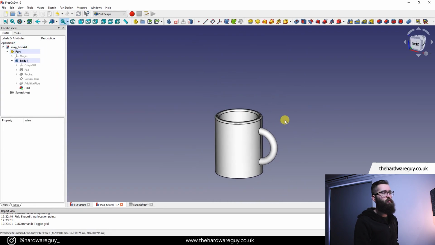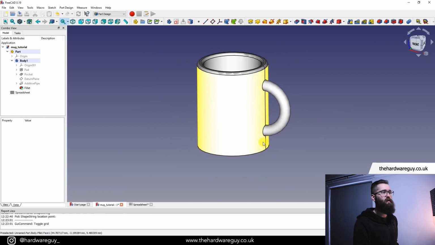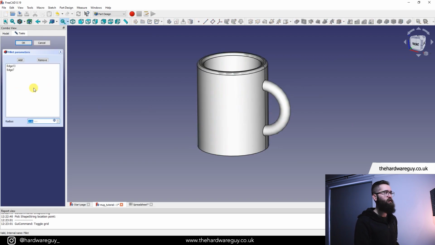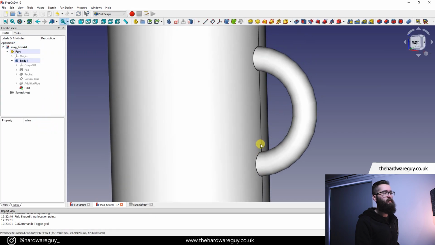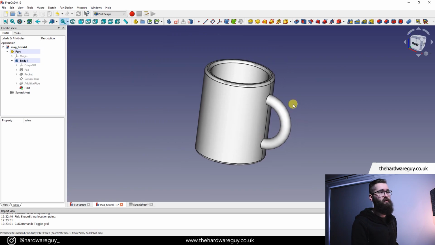Okay, and notice what it's done there is it's filleted that top edge for us. And what we could also probably do is fillet this bottom edge of the cup here. So we could go ahead and create another fillet, or we can just add to the previous one. So over here on the part tree, if we double click on fillet, select add here, there's a button, and we just want to go and select that bottom outer edge, hit OK. And there we go, you can see it's also filleted that for us now as well. And now this is starting to look really clean.